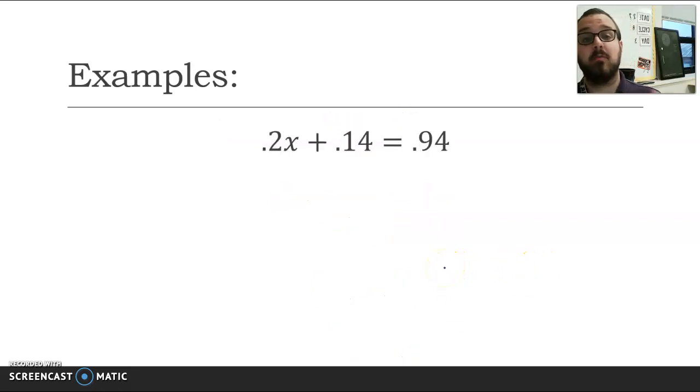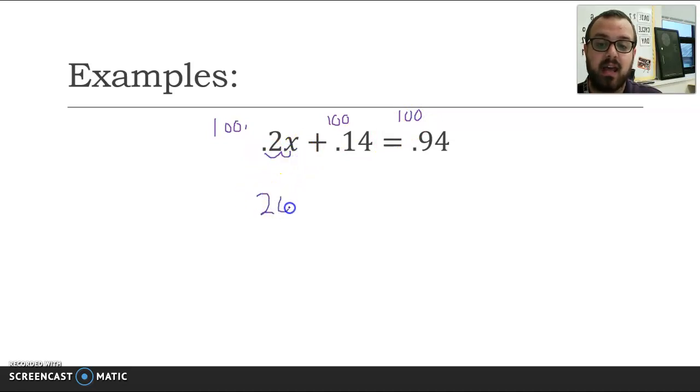Here's another one, and now I'm going to see that not all my decimals may end up at the same spot. So this one is to the tenths place, this is to the hundredths, and this is to the hundredths. I multiply by the smallest decimal place, okay? In that case, it would be the hundredths for this one. So I'm going to multiply all of them by 100. Again, effectively, that's going to move my decimal place to the right twice. For any one that does not have a hundredths place, I'm going to add a 0 into any extra spots.